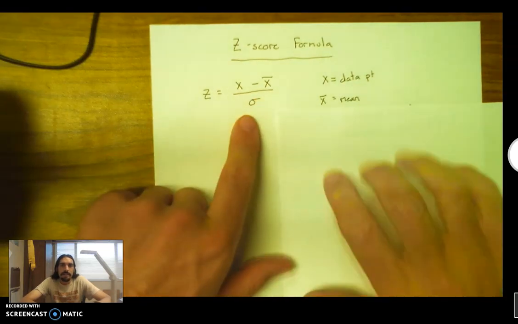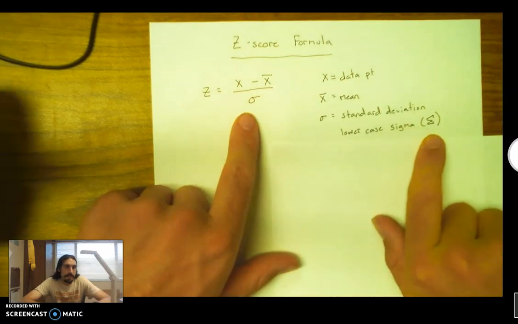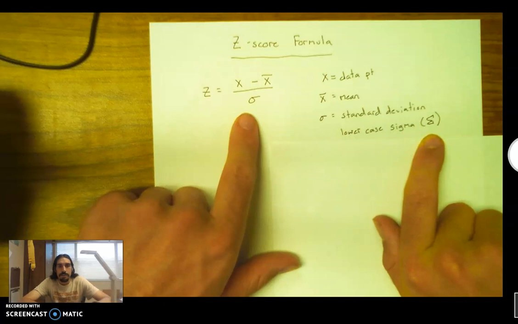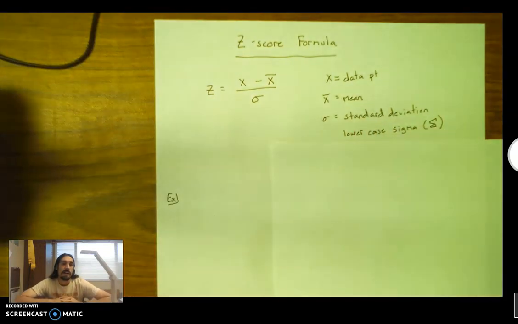And then finally, this little guy down here, that is a lowercase sigma. You are probably more familiar with the uppercase sigma, which you used in summation notation last year in Integrated 3. And this lowercase sigma is a symbol we use for standard deviation. Again, we haven't unpacked standard deviation. You don't need to know at all what it is. All I will say right now is it is a way to measure the spread of the data, just like how we had the range in the previous video. So it is another type of calculation we can use, and it has places where it's used instead of the range, and that'll get unpacked during the school year.